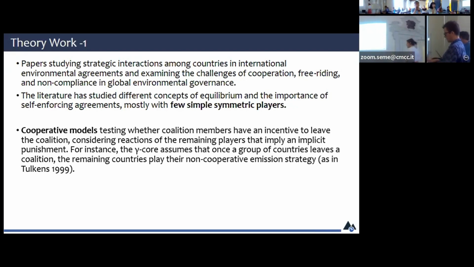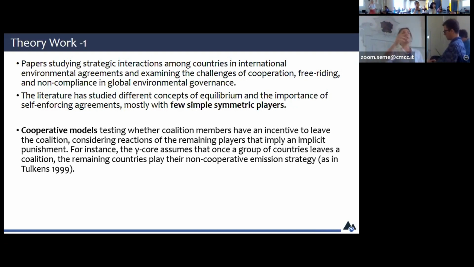Okay, now let's assume that one of the 3 players deviates. Let's say Italy. Big incentives, because these 2 big countries will do a lot of their effort. They're spending all this money, and maybe I'll do something tomorrow, so I deviate from this coalition. Now, what happens, for example, in the gamma core concept, or in all these assumed cooperative models, is that the other 2, China and US, stop doing anything. They keep burning their fossil fuels and they do nothing.